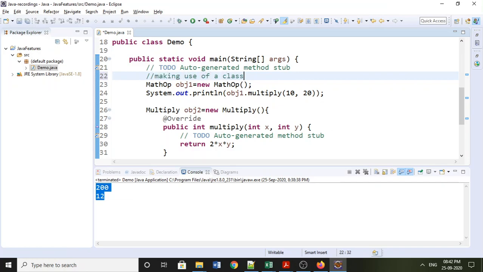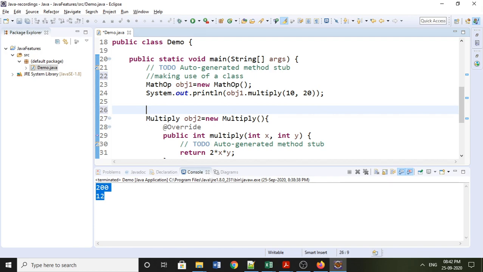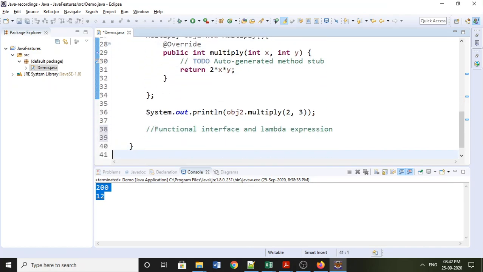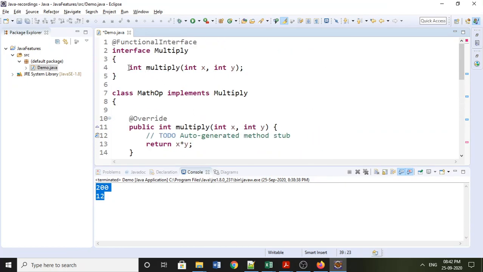Here we have done this using an anonymous inner class, and now we are going to write this as a functional interface. So, Multiply obj3 is equal to... as I said just now, in a functional interface you'll have only one abstract method, and the name of the abstract method here is multiply.